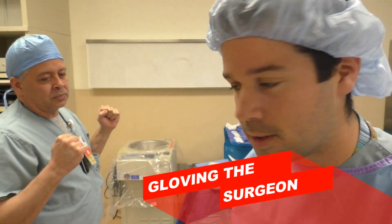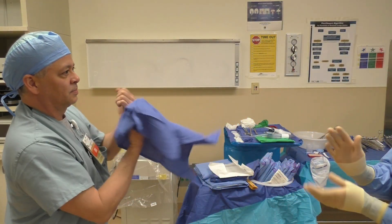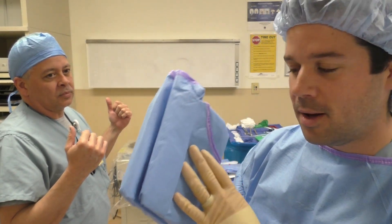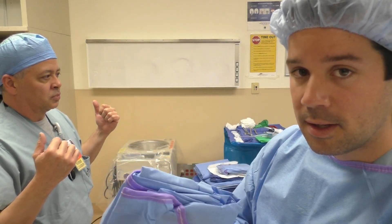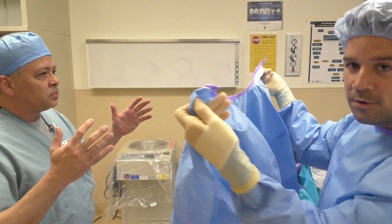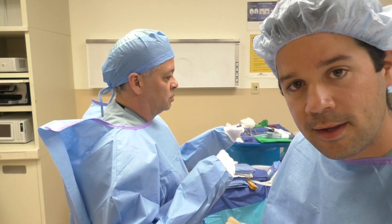Third technique is gowning the surgeon. The surgeon's coming in, their hands are wet, their arms are wet. Just as you use your towel to dry your hands and arms off, start with the far left side, as if you're drying — go ahead, dry your hands. Now, the technique I taught you about putting your hands in the cuffs is for gowning yourself. Think the exact opposite when you're gowning somebody else — a surgeon or an assistant. Cuffs are on the outside. You're holding the inside tabs and pulling the gown down. The gown opens up, folds up, and you fold your hands underneath the cuffs. The nurse will take care of the back — they'll do the velcro, they'll do the tying, get all that taken care of.